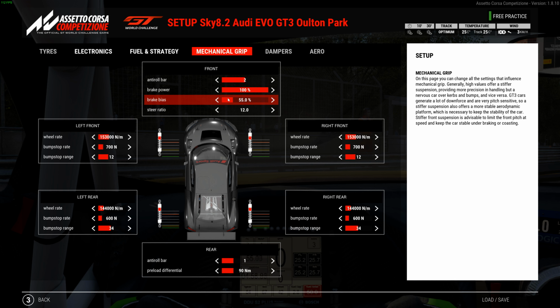I just do that there in case somebody gets too aggressive and they end up locking up the rear or whatever. So 55 is still pretty decent, but if you've got your brakes set up really nice, then yeah, you can go down to 54 with no problem. And during the race, you can go down even more than that. Steering ratio is all the way down.